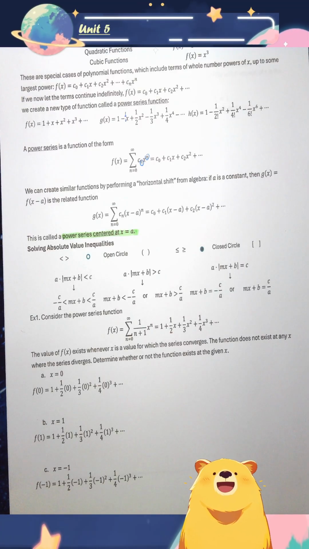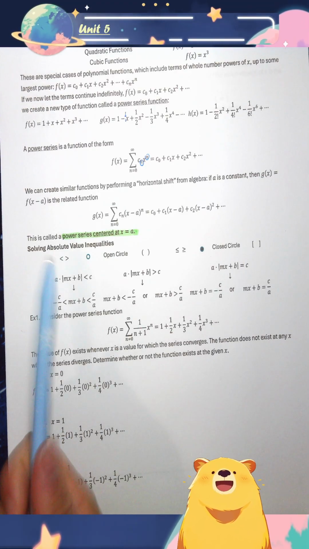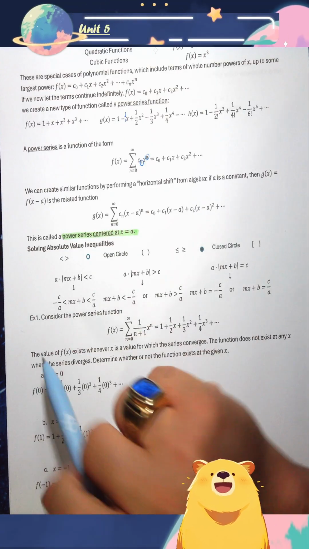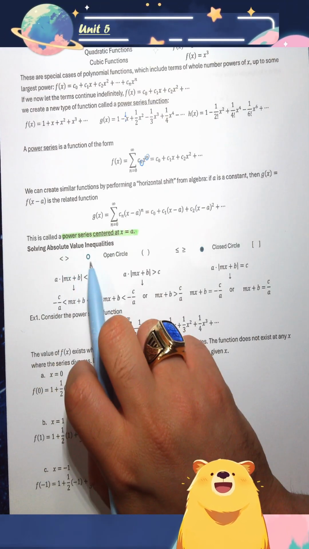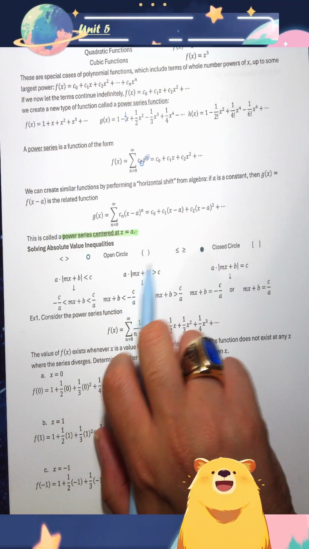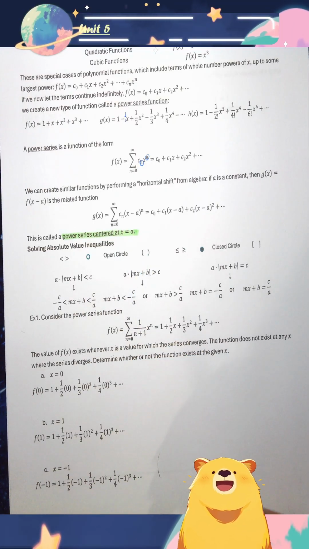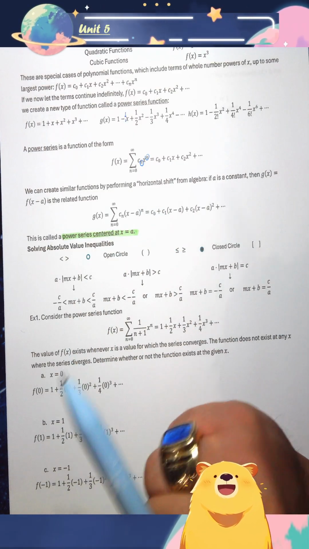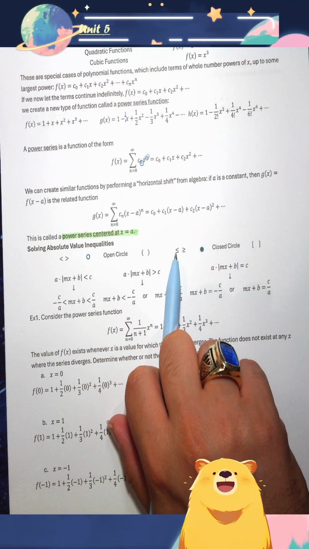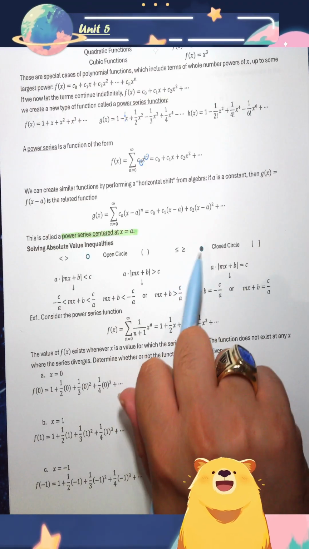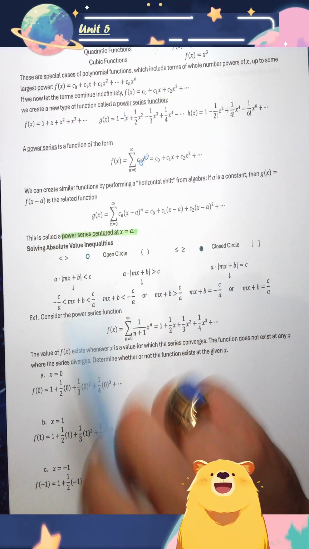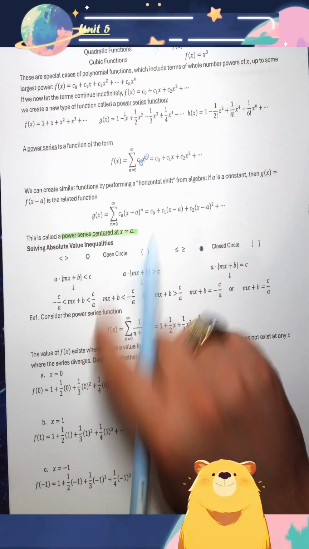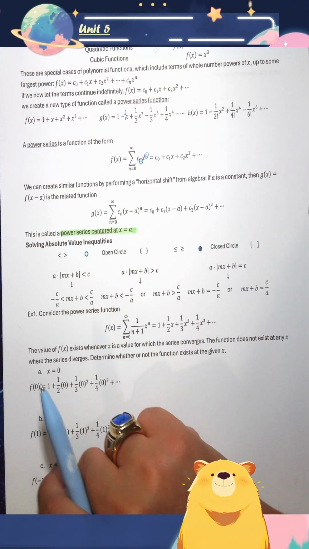Now, before we get into the nitty-gritty of it, let's go over real quick solving absolute value inequalities. So don't forget, values like less than and greater than use an open circle and parentheses. These all infer when something is so close to that number, but not exactly that number. Then we have less than or equal to, greater than or equal to, a closed circle, and brackets. These just mean at exactly that number. It can equal it.